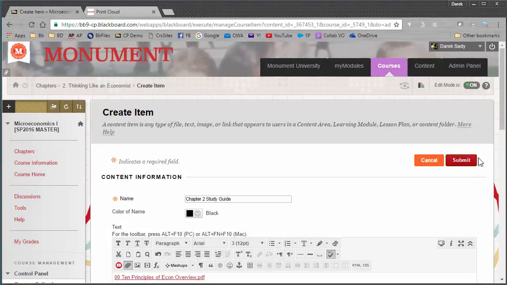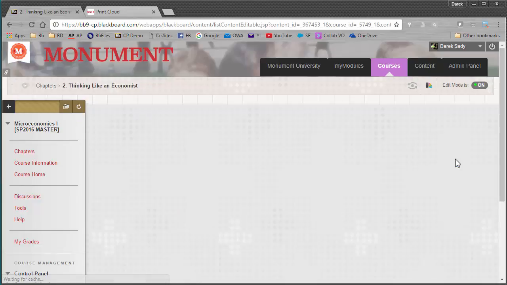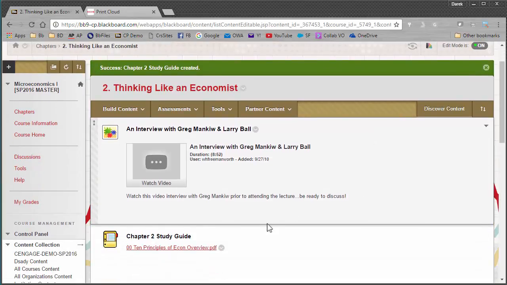So I've actually moved the file from my Ricoh print cloud into the Blackboard course file structure, and then I placed it into my course for students to be able to see. And then now it's ready, and that link, when clicked, will render that PDF, and it's no longer sitting out in the print cloud. It's been moved. So that's one example of a workflow that an instructor could use.